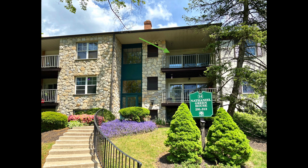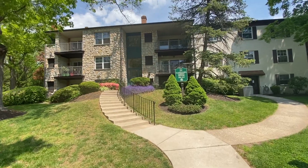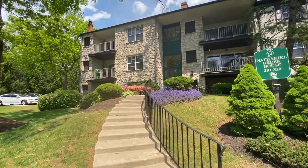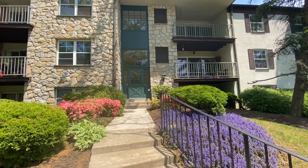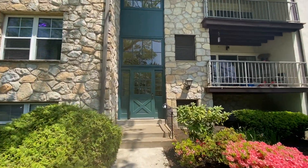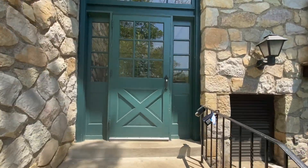Welcome to 309 Drummers Lane in the beautiful and well-maintained community of Glen Hardy. The third floor apartment is located in the Green Building with views over the nine-hole golf course at Glen Hardy Country Club. The condo itself is just less than a thousand square feet with two beds, a full bath and an additional bonus room.